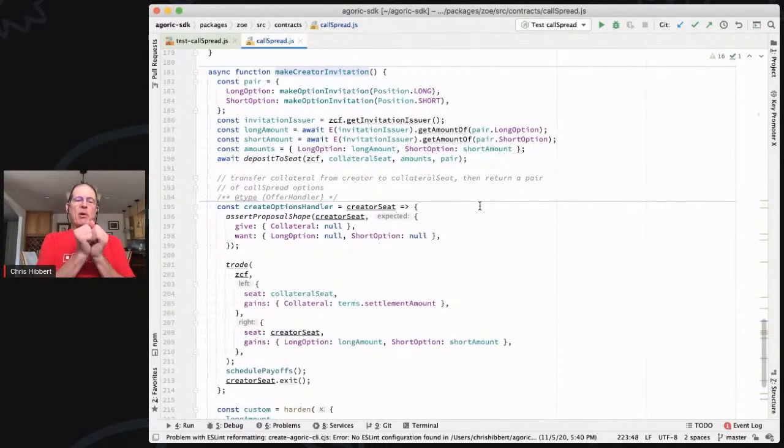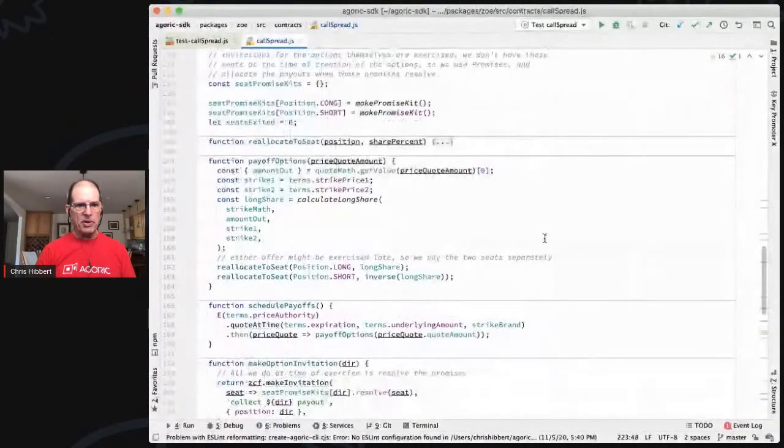The other part that makes this hard is that the holders of those two options, if we tried to require them to exercise their options before the closing time, then we can't force them to do that. And so if we assumed that they did that, then when the closing time came, if they hadn't exercised, we wouldn't have a seat to allocate the funds to. So this contract assumes that they might exercise after the closing time, and in order to make that work, we use JavaScript promises.